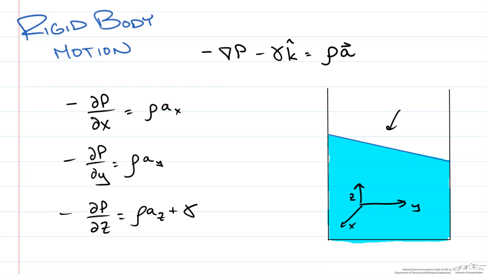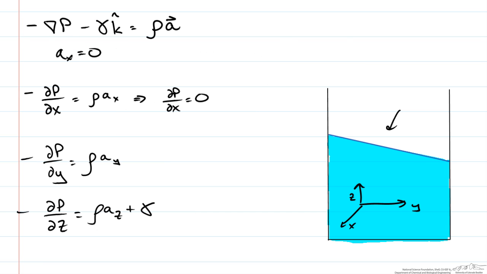We will say that Ax is equal to 0. So if Ax is equal to 0 then this means that our pressure gradient in the x direction has no change. I am going to rewrite our pressure gradient in terms of a positive value. This is just equal to negative rho times the acceleration in the y direction.